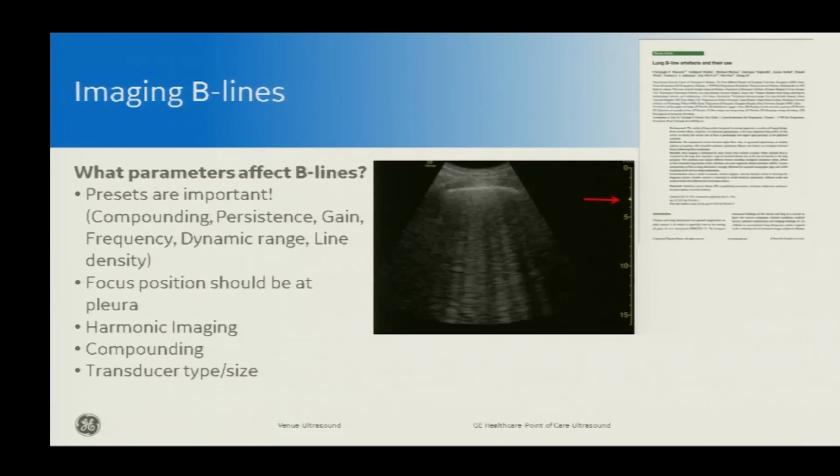And it does make it sometimes more difficult to see. So I think the jury's still out on whether or not we can ever use harmonics for B-lines, but perhaps in the future, certainly not right now. And the transducer type really affects the way we look at B-lines. Remember, the beam is formed differently from a phased array to a curved array to a linear array transducer, and they all have their advantages and disadvantages.